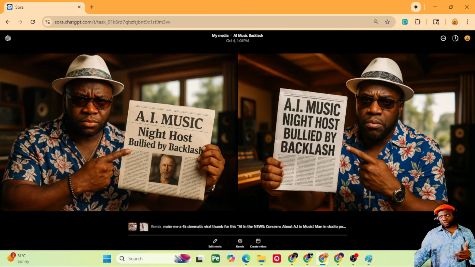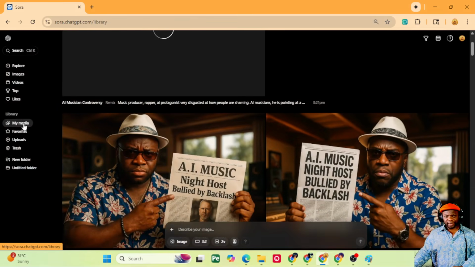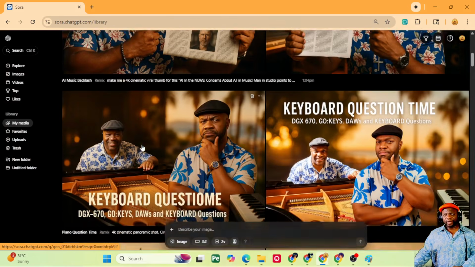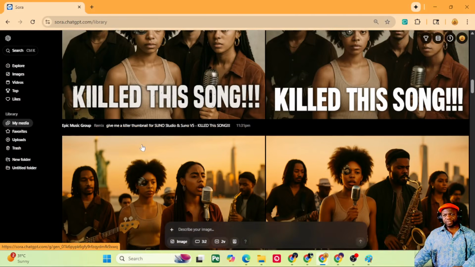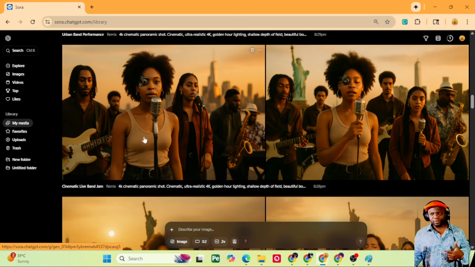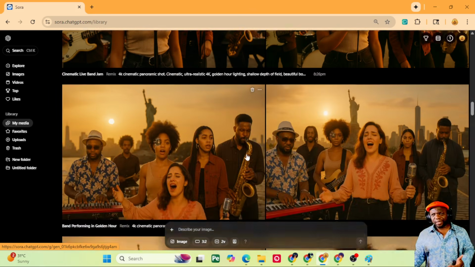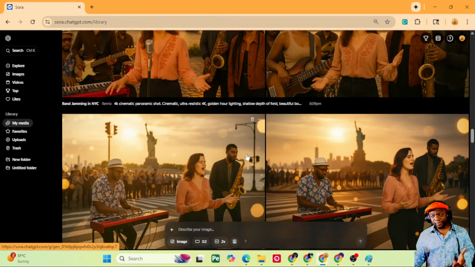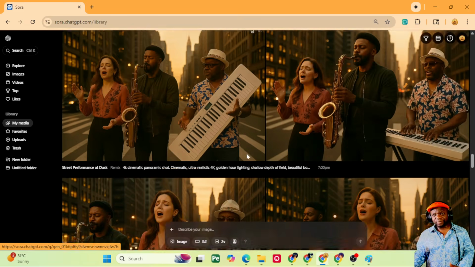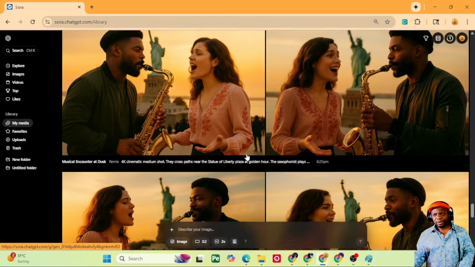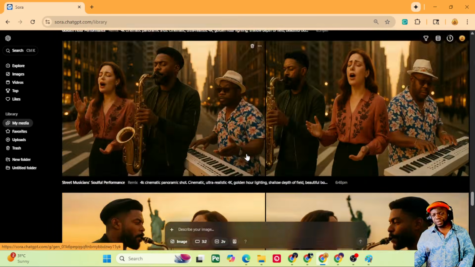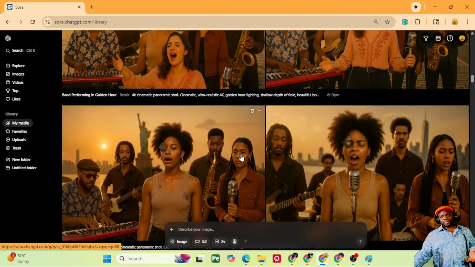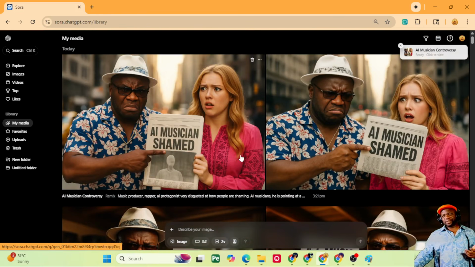When it's done, it shows you the photo, and it's up to you to use that photo, or you may want to prompt further. As you can see here on my Sora account, I have various images because I iterate over and over again. Some I may end up using, some I may not, but for the video that I just did, you can see the several tens and tens of pictures, and many of these were not used because I'm very selective, and that's really what your job is as a curator, to really get the best.